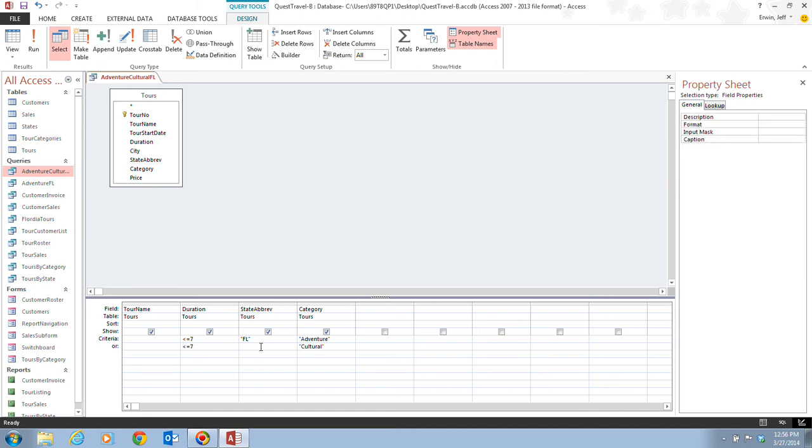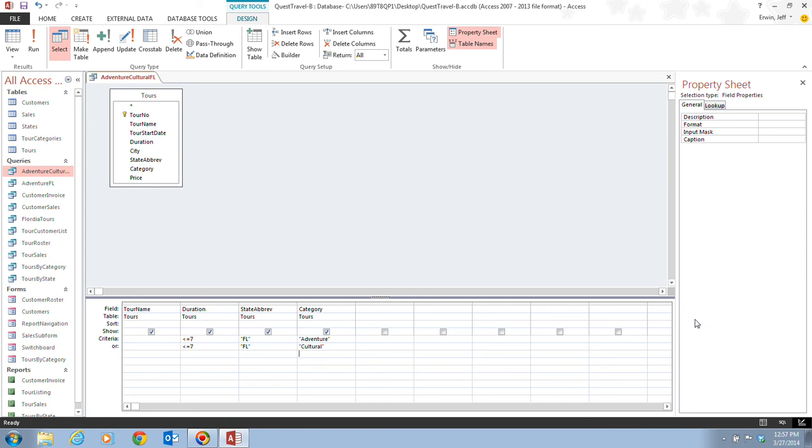Then next, in the second criteria cell in the state abbreviation field, you have to type in FL. And then you can click on any other criteria cell that's on there. And this is what your query design view should look like. Now, of course, a quick tip on there, the datasheet, design and other view buttons are also located in the lower right-hand corner of the Access window as well. So you see right over here, there is the datasheet view, there's the SQL view, and there's the design view, which we're currently in. You notice that it's highlighted in darker black.